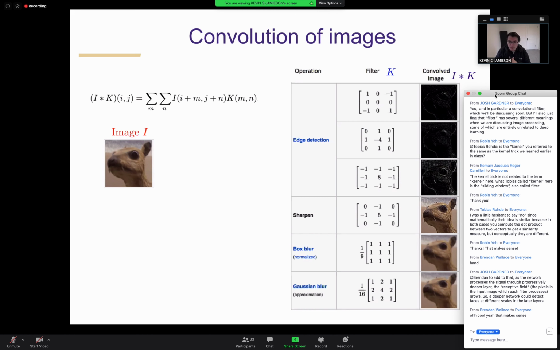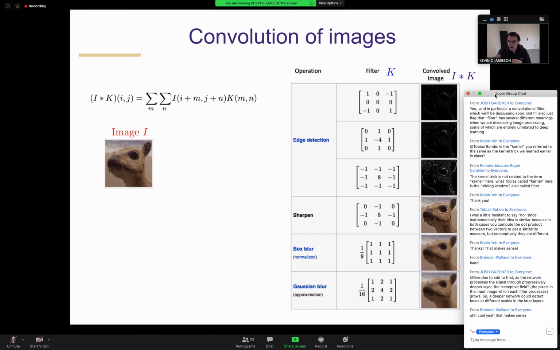You can also sharpen images by just convolving the image with a particular filter, which basically emphasizes the high frequency components. And then there are different blurs, like box blur or Gaussian blur, which is basically averaging the pixels. The blurs make the most intuitive sense if you're not familiar with this stuff.